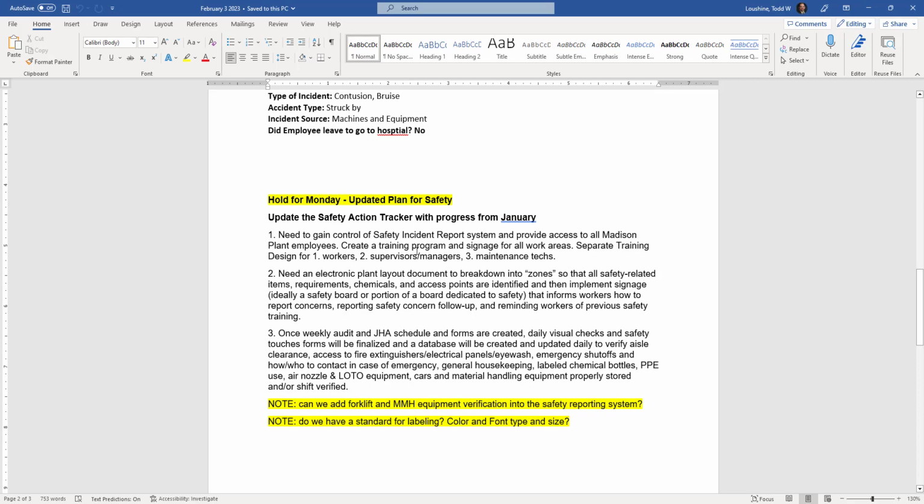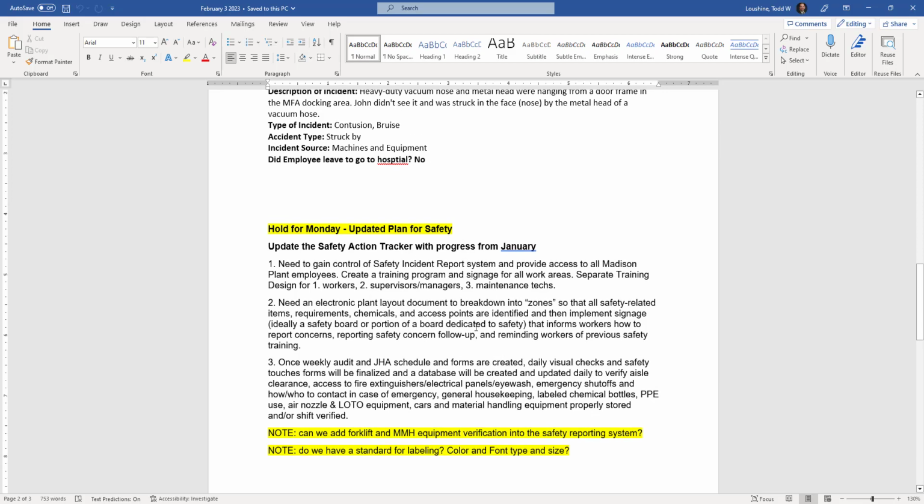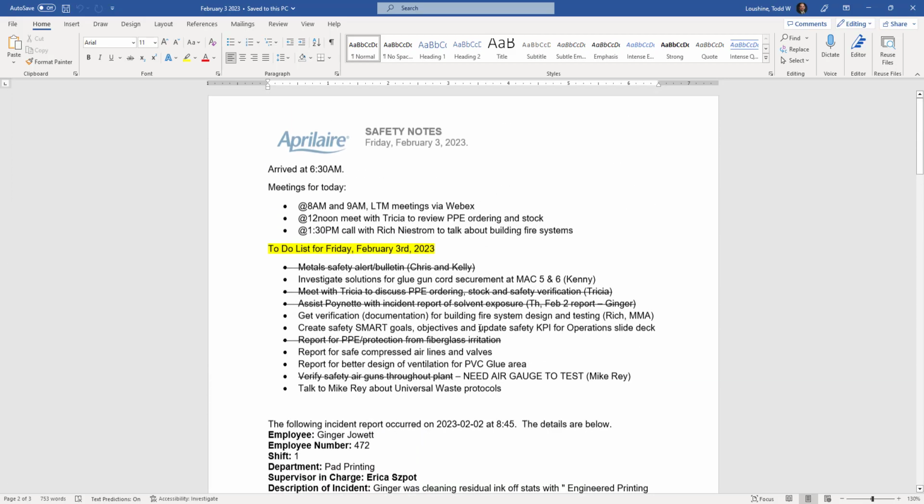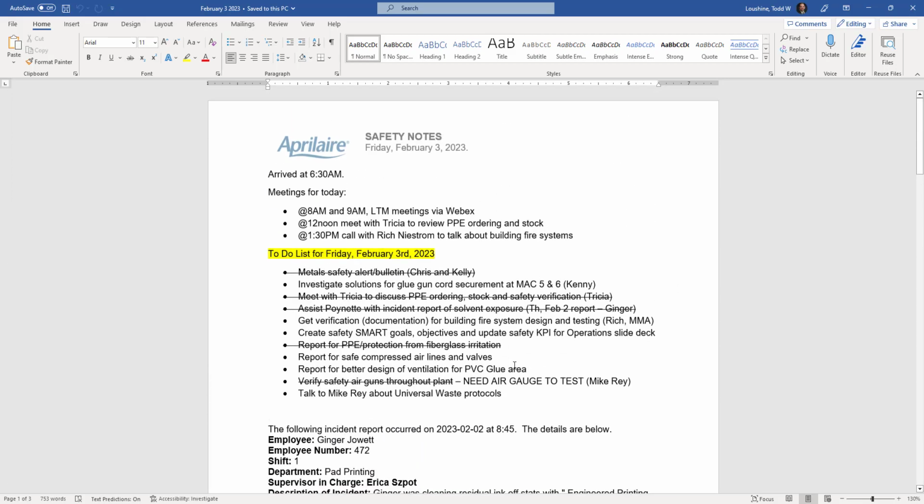And then here's the stuff I'm going to do on Monday about the safety action tracker. When I finally get into work after attending the other site and helping them resolve that issue, I'll be working to get that updated. And then I'm also meeting with someone to talk about PPE. I've got our supplier coming in, and he's going to explain the whole PPE thing, because that's another thing that had popped up.